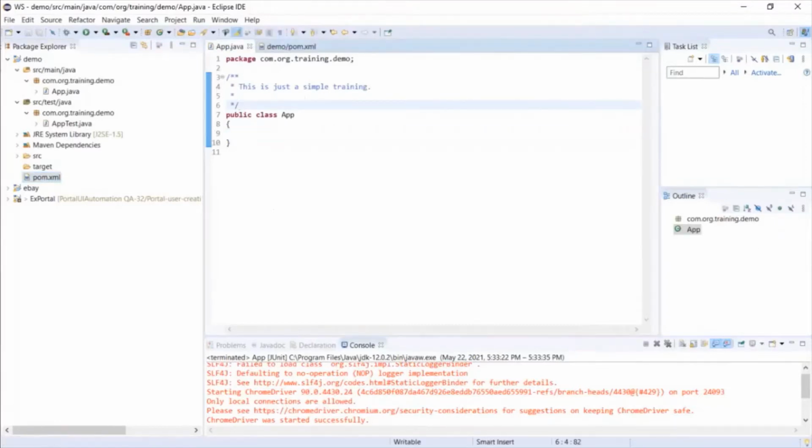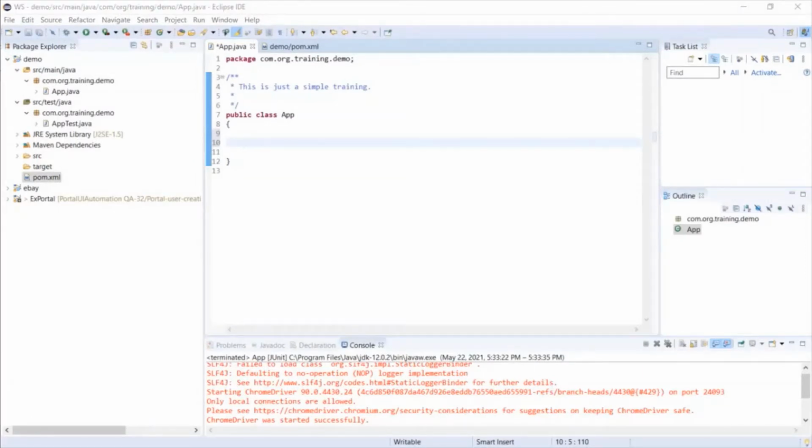Now here in Java, I want to select the elements, but before that, I want to launch a browser. To launch a browser, in this case, I'm going to go with the Chrome browser, so we need the Chrome driver.